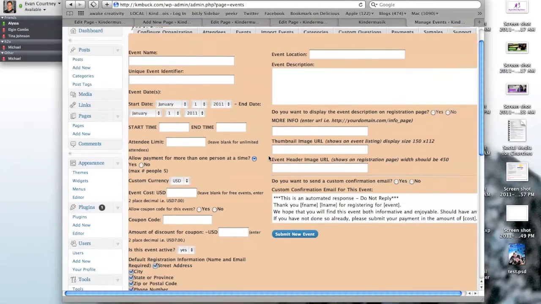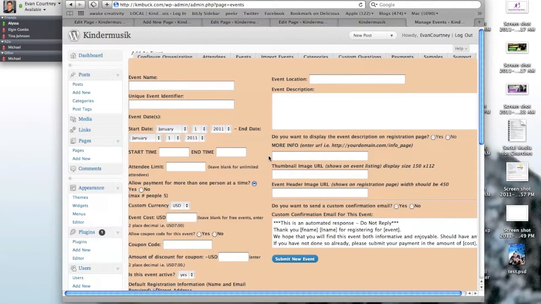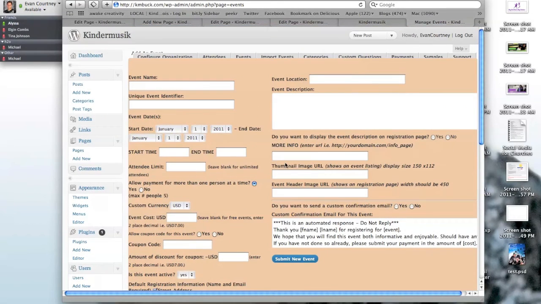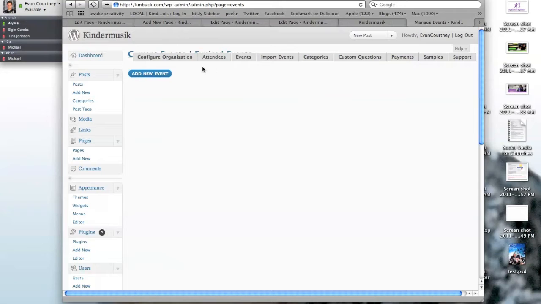You don't have to fill everything else out, but put all your information in here, and then the unique event identifier. That's the thing you'll need to keep track of. If you have a Village class in the summer, make sure you know what your unique event identifier is, because that's what you're going to put in the code later. I think all the other ones were numbers.